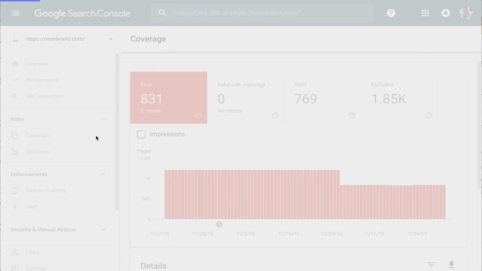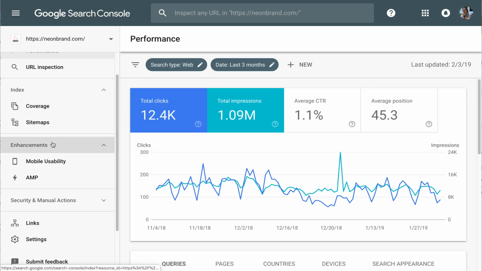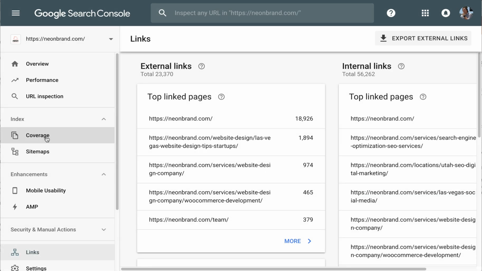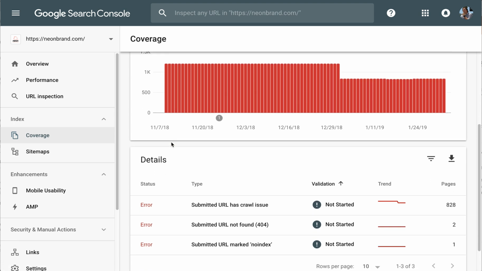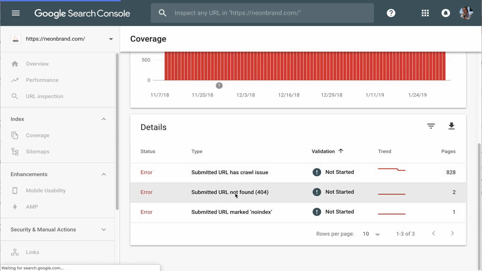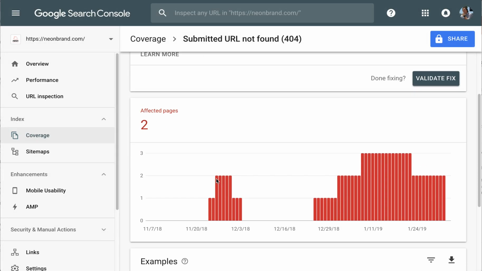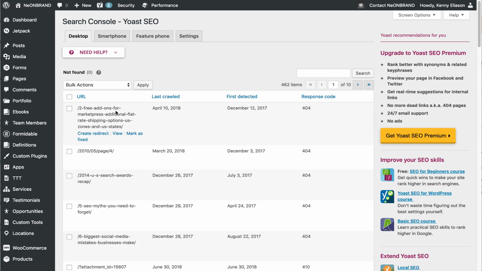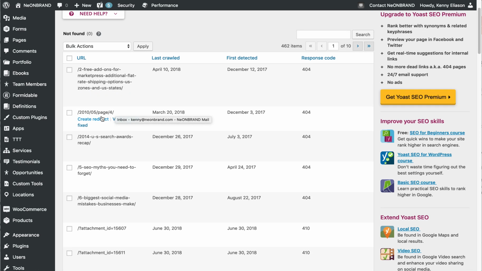So, I've got a few different things to look at, but that's this coverage one. The 400 errors, there's some showing up here, but they get pulled over into here. So we just want to make sure all of these work. It's really easy with the Yoast plugin. Basically, I'm going to start with this one because I know it'll work.